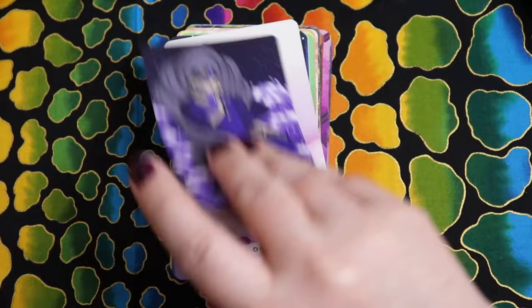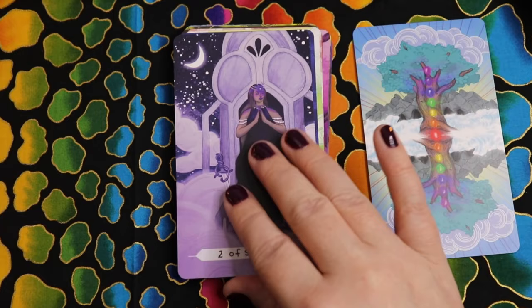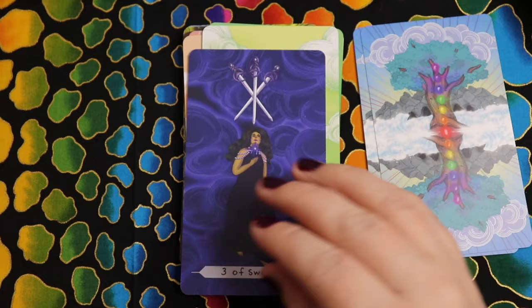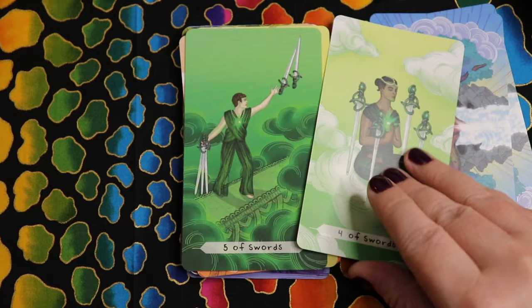Now into the Swords. Ace of Swords in crown chakra. Two of Swords in third eye — the third eye is all about intuition, and traditionally this is the blindfolded figure having to really tune in to making the right call, with intuition guiding that choice. Three of Swords for throat/communication — the seed of communication is also about knowledge and growth; it may be difficult growth but there's growth happening. Heart chakra for the Four of Swords — totally works. Five of Swords also heart chakra, but almost like an imbalance — that selfish energy — versus the balanced heart in the Four.